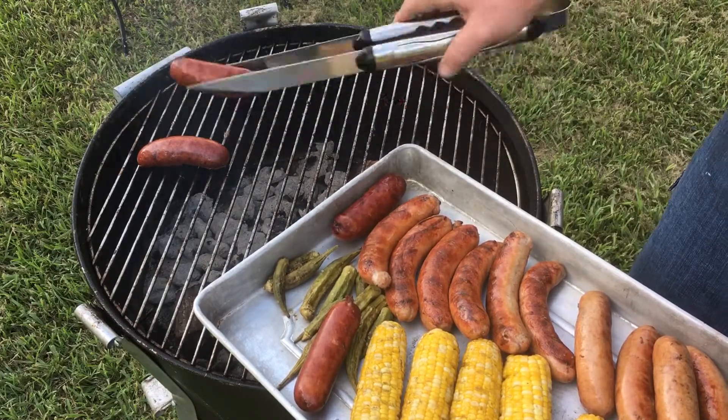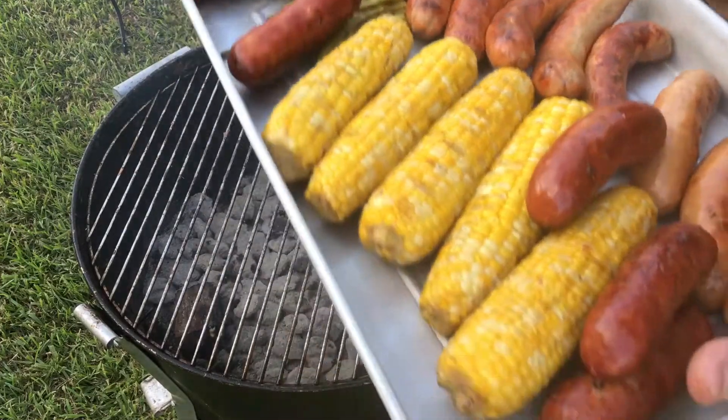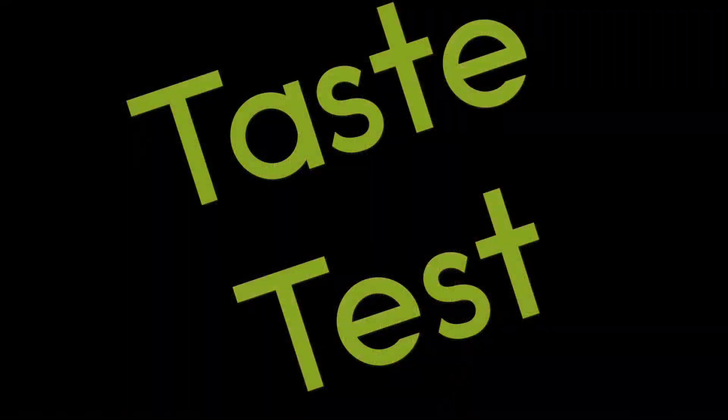That's all there is to this — we're gonna do a taste test on the okra and I'll show you how that works, Big Lou Barbecue. My wife is inside making a broccoli and cheese soup and some other things, so the kitchen's kind of busy. I'm doing the taste test outside in the open air where I love it. You're looking due west — that's why the sun's behind me — so I'll stay right here.